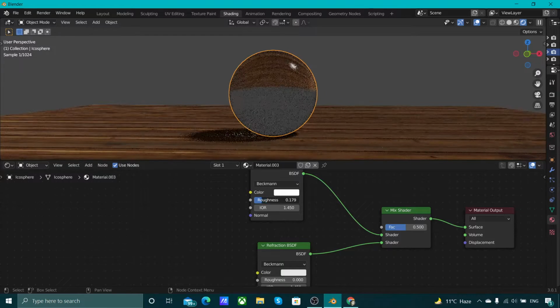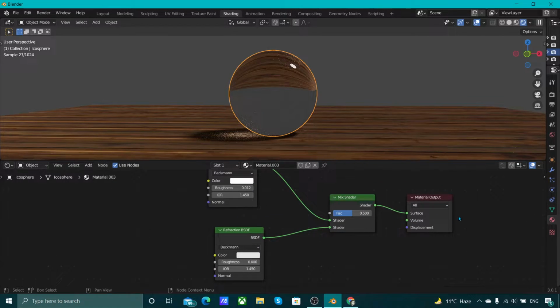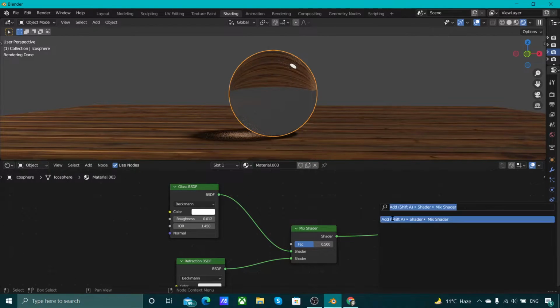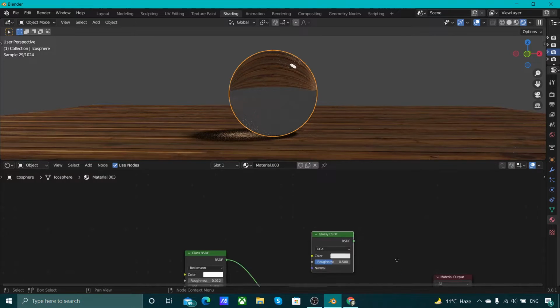It's completely up to you. The same goes for another shader that you need for making basic glass, which is glossy, for adding some glossiness to the glass, because every glass has some kind of glossiness to it.